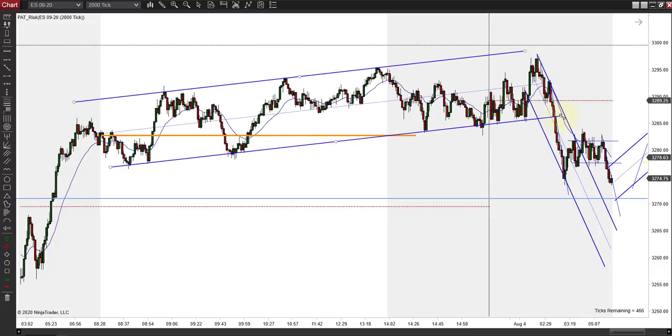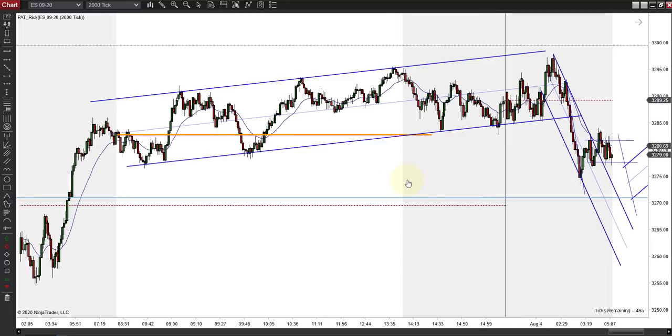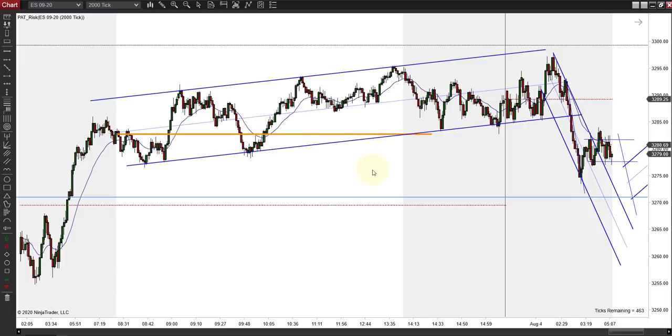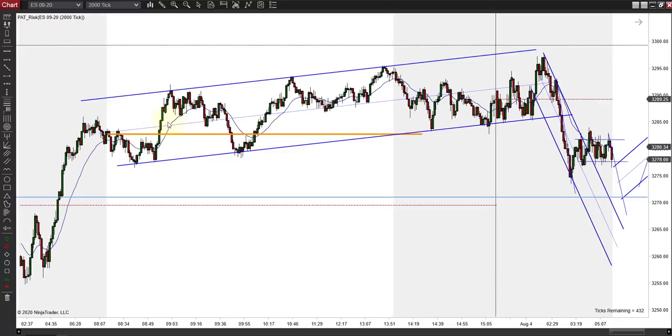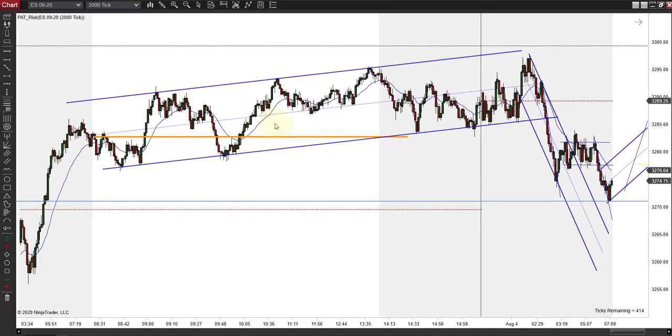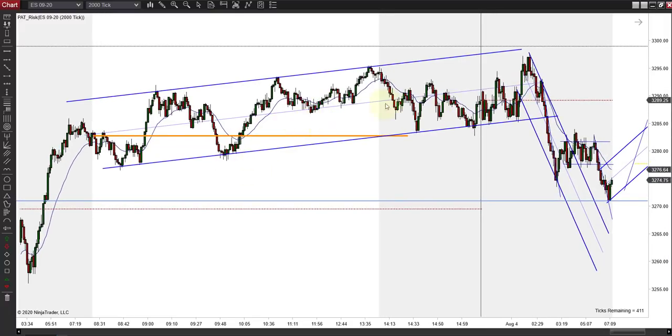I was so flustered with all this NT8 stuff and mad at myself and mad at this software and kicking myself for even thinking about changing. And I missed this. You won't see me miss one this easy very often because that's pretty simple. Somehow I missed it, but I wasn't paying much attention to the chart after about 9:30, to be honest. There were a couple of early trades here that were quick and easy, and by 9:30 all I was doing was concentrating on trying to figure this silly software out and get all these bugs worked out.